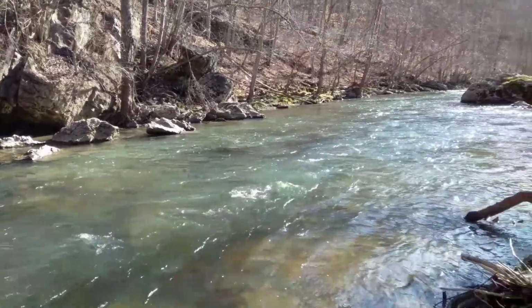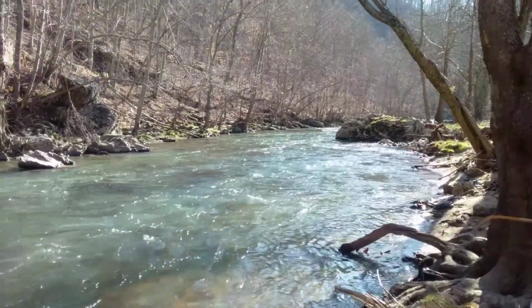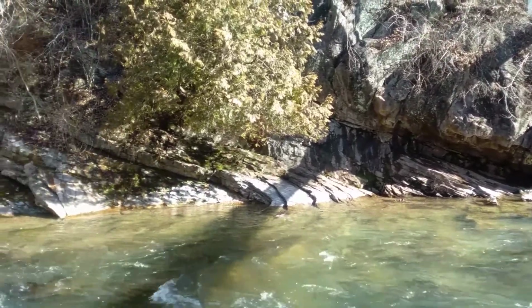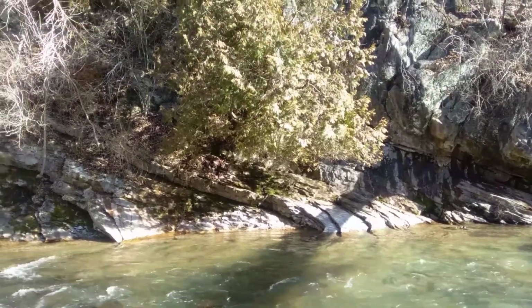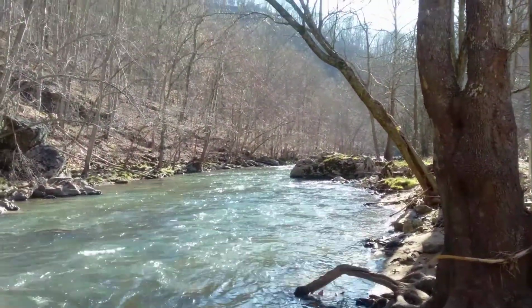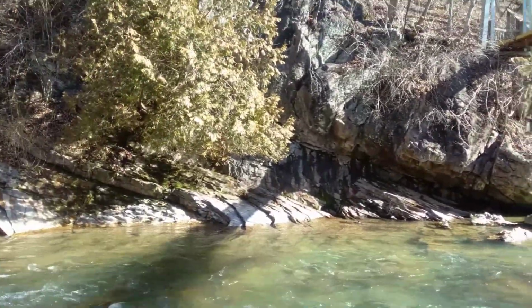This is a major branch of the Clinch River. And this entire area is known for unique species of animals and plants, some of which live in the water, some different shelled animals, as well as many unique species of plants that hug these limestone cliffs. I believe we have some northern white cedar here, but I can't get across the creek right now to take a look at it, but this would be a good place for it to grow, and I'll see if we can get a little closer to some of the other examples of that plant. That would be well out of its natural range, but it can be found in localities around here, I'm sure, because it's a lime-loving plant, and that's what it's growing out of.